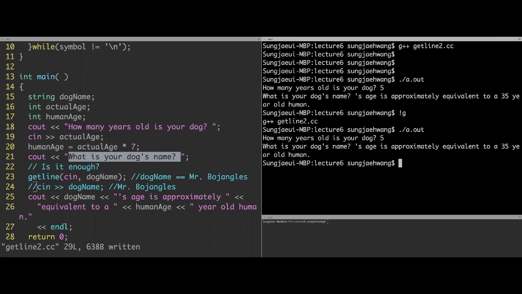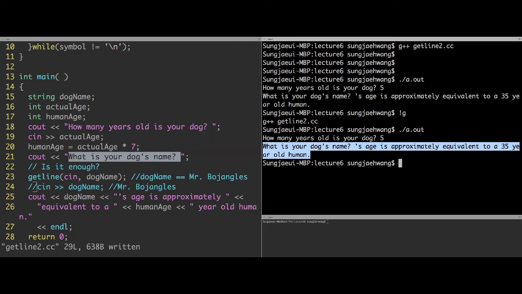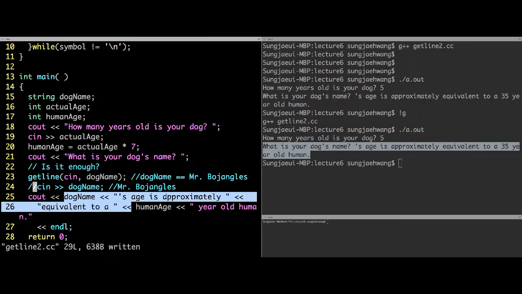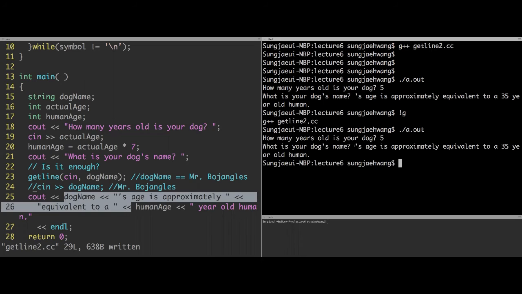And if you look at the output of the program, which is here, age is approximately equivalent to 35 years old human. So this is the output of this part. Because we entered 5 times 7, which is 35, the age is correctly calculated and printed as output of the program.